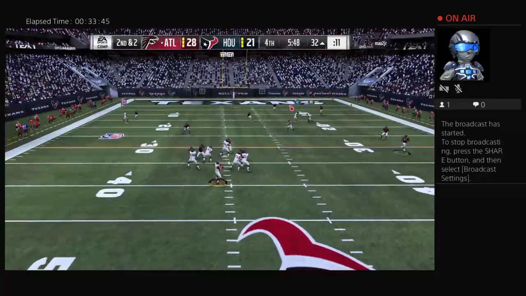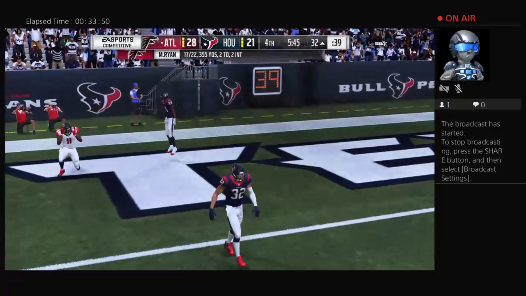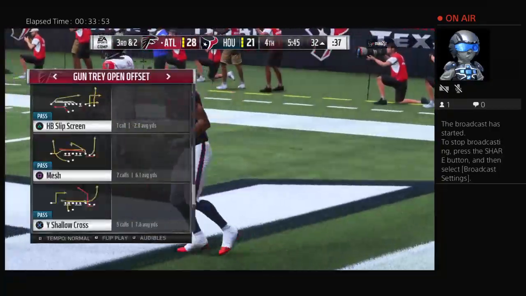On second down, here's Ryan. He's going to rifle one deep left side. And both guys were there, but it falls incomplete.